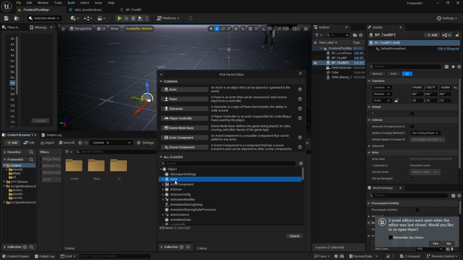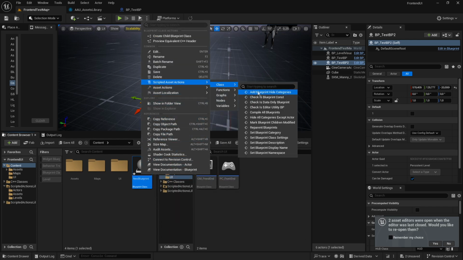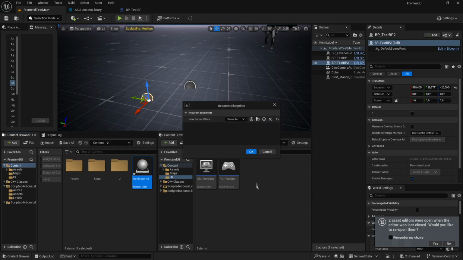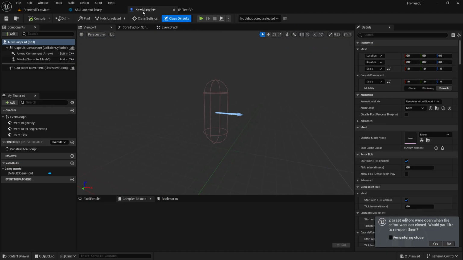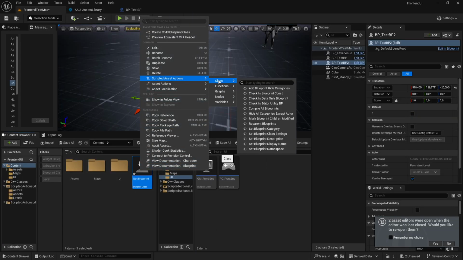So if there is an actor, I will show actor. And if I want to change this actor by reparenting, I will just reparent it, not to actor because it's already actor, but to character. I'll use the character node, I'll press, and we see it's already changed to character and the icon changed. And if you have many actors, you want to reparent them dynamically because it's not possible by using the bulk property matrix option. You can use it.